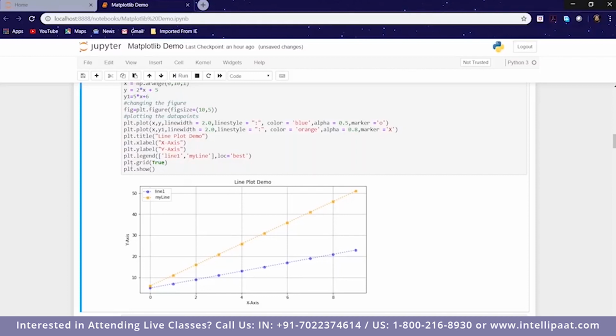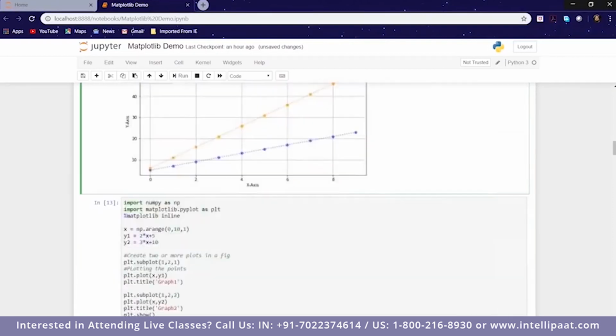Okay, plt.grid(True) is to show these grid lines. If you don't want it, just don't mention this function and it won't show you these grids. So that's up to you. If you like the grids, you can keep them. If you don't, you can leave them out. There is no real difference in showing or not showing the grids. And plt.show, as you know, is to display the plot in front. So that's how this line plot works.